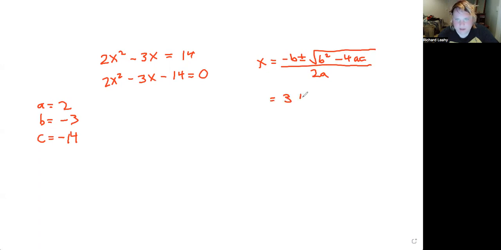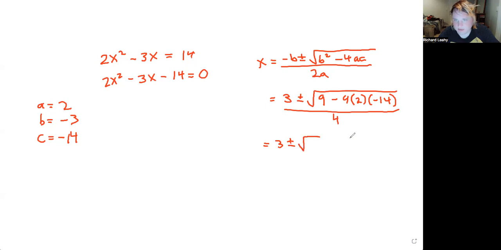So negative b, I figured that as 3. B squared, I'm going to square this 3 right away, 9. Notice this is always positive, that part. 4 times 2 times negative 14. 2 times a, I've also been doing that mentally, that's 4. Next step, you could figure out a few things. You could do this part if you want, or you could do everything all together. With the calculator, it's relatively easy to do all that together. That's not what I expected here. Okay, so you actually get 121 from there. It's a perfect square itself.